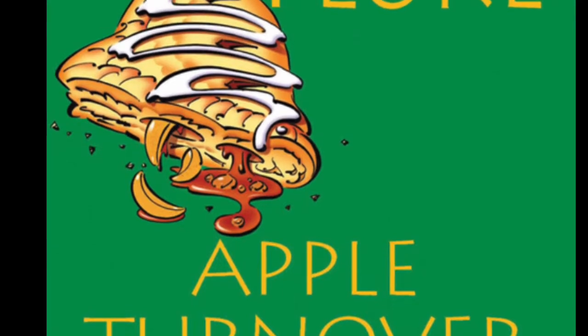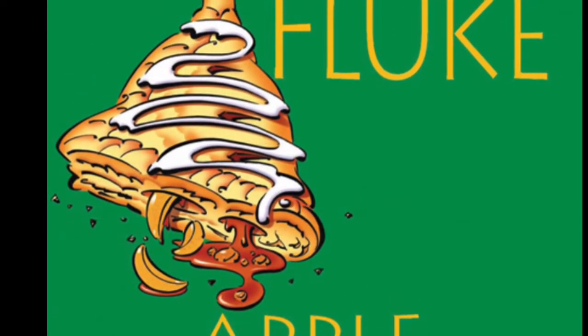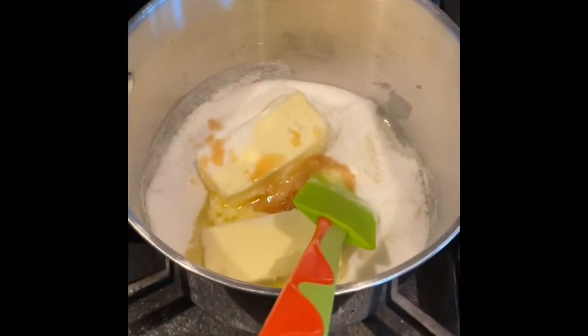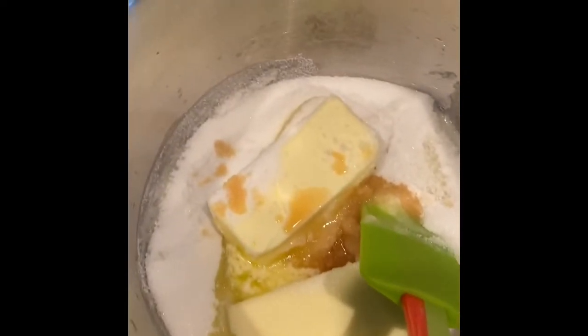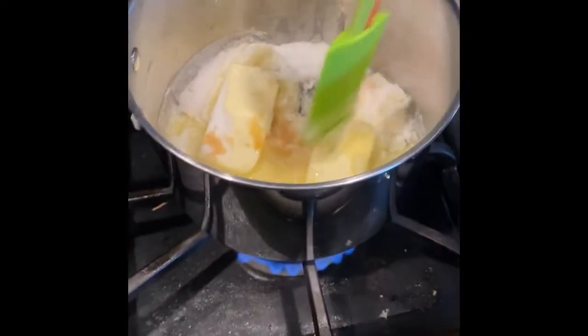Hi guys, I'm sharing a recipe with you today from a book called The Apple Turnover Murder, written by Joanne Fluke. It is a cozy mystery, and the main character is a baker who owns a bakery, and there's lots of different recipes that are in the books that Joanne Fluke writes. And so this is a recipe for vanilla crack, which is really yummy and really addicting.